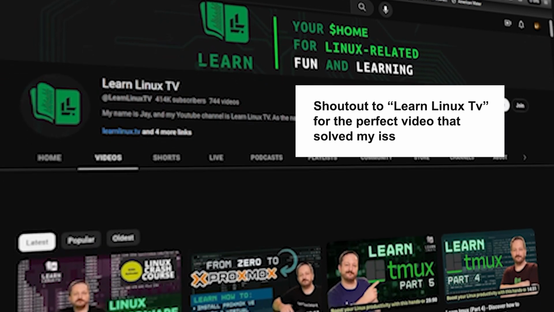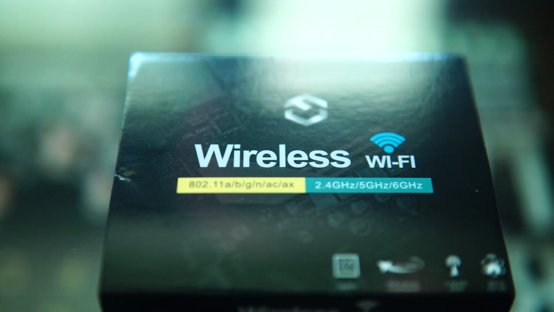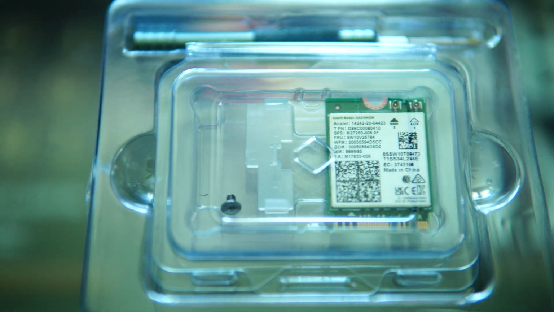This creator specifically found and showed how to fix my Wi-Fi. The video is long, so I'll give you the finer points. The basic problem was that Linux didn't have drivers for my specific Wi-Fi card, so I needed to replace it. He instructed to simply go onto eBay and find an Intel-based Wi-Fi card, because apparently they support Linux-based systems. So that's what I did. I went onto eBay and found a Wi-Fi card that looked similar to mine and had the same basic specs as far as the gigahertz it supported, and bought it. They are really affordable, actually. The card arrived and I replaced it, but let me show you how to do that.